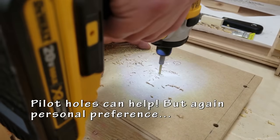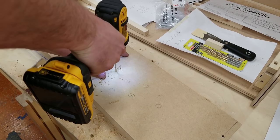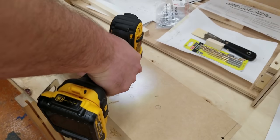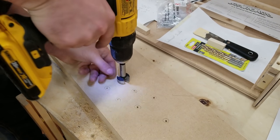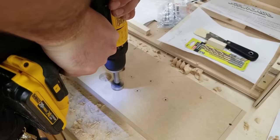The pilot holes help guide my Forstner bit in when I do my big drill. Again, this is optional, but this is just the way that I do things. It makes it easier for me, and that's the way you should do it. Always work whatever is easiest for you.